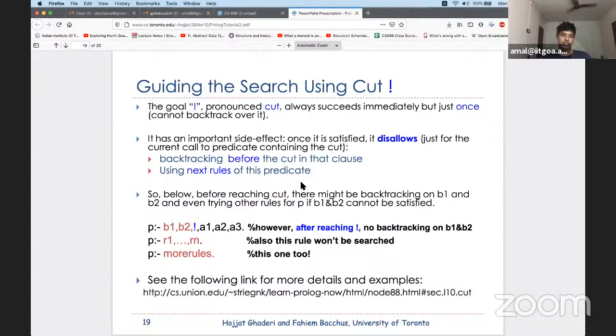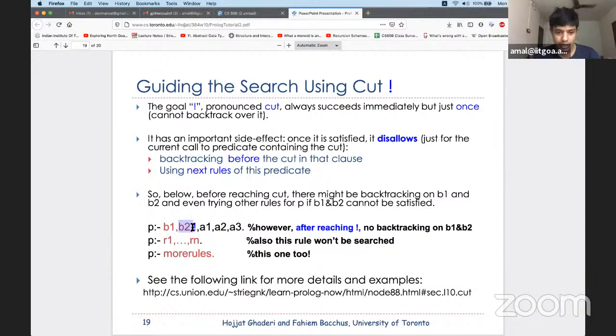So for instance, if I have a rule like P :- B1, B2, bang, A1, A2, A3, and P :- R1 to Rn, and more rules for P, then I have at least 3 rules for P here. The first goal is B1, B2, then cut, then A1, A2, A3. If we are trying to prove P, we take the first rule and try to satisfy it. If we succeed in B1, then we proceed to prove B2.